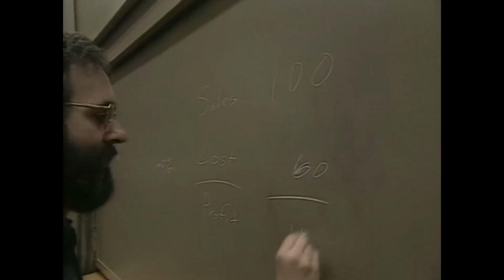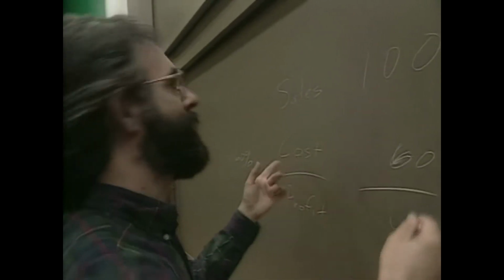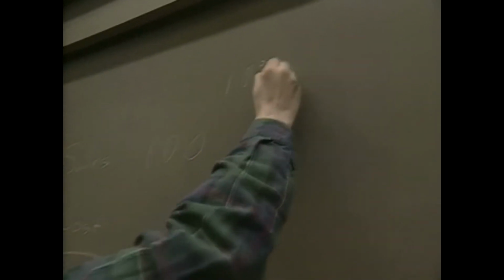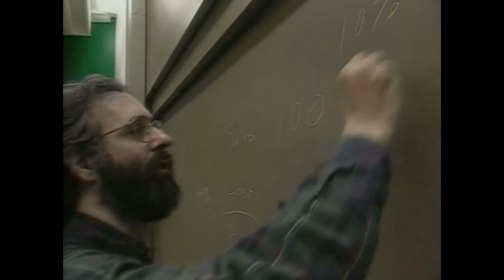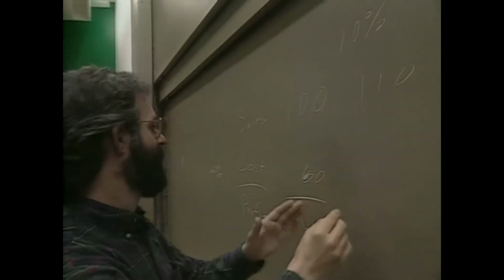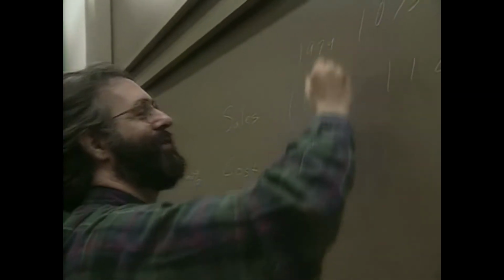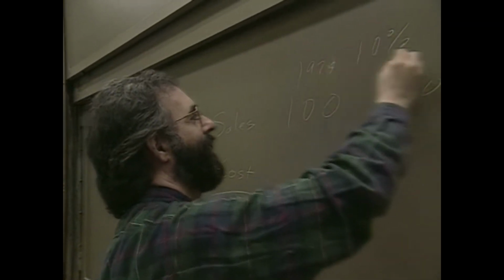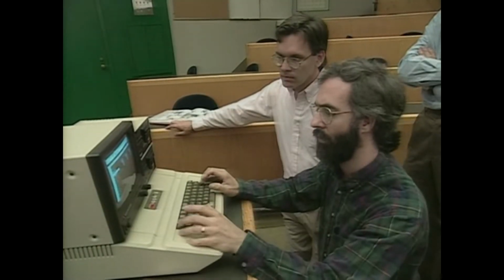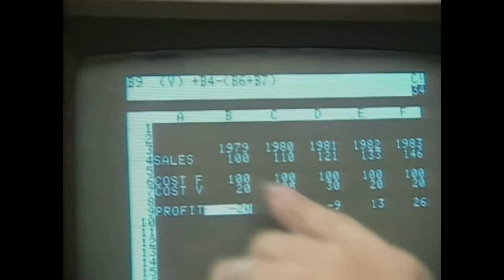Dan Bricklin's professor at Harvard showed how companies used a grid of numbers on a blackboard to work out profits and expenses. Students were asked to calculate how future profits would be affected by various business scenarios. It was called running the numbers, and they did it laboriously by hand. I imagined that there was this magic blackboard that did like word processing does word wrapping. If you make a change to a word, it automatically pulls everything back. Well, why not recalculate the same way? So that if I changed my number, I should have used 10% instead of 12%, I could just put it in, and it would recalculate everything, go through it. And that would be this idea of electronic spreadsheet.